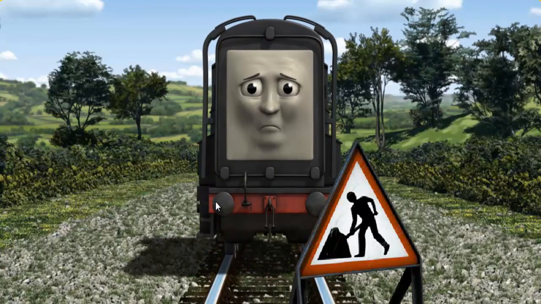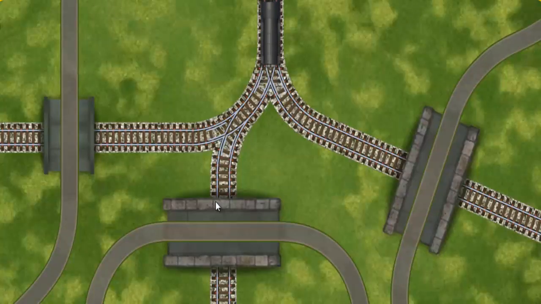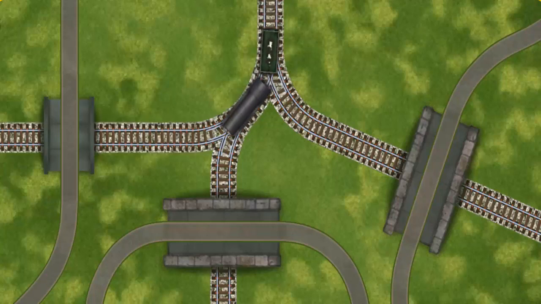Diesel was on the wrong track. He would have to go another way. Show Diesel the track that goes under the shortest bridge. All clear.